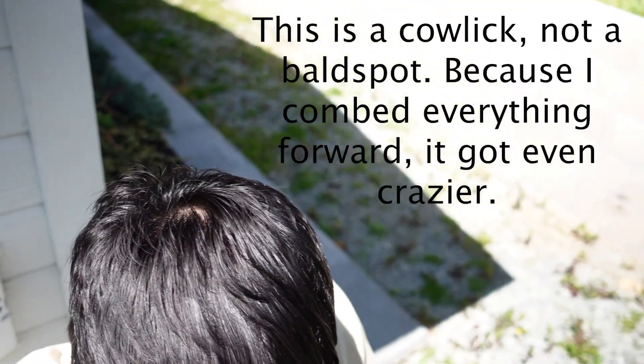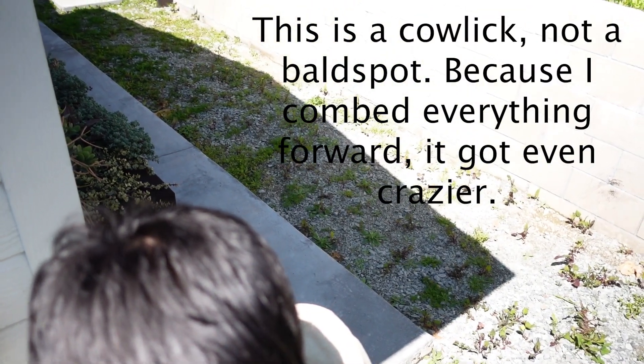Anyways, let me show you guys what it looks like outside. I am standing in the same spot as earlier — it's only been about 20 minutes since I first came out, so hopefully the sun hasn't changed that much. But yeah, here is what my hair looks like in the natural lighting. I probably should have put my hat back on because my hair is kind of crazy since I didn't really actually do my hair.